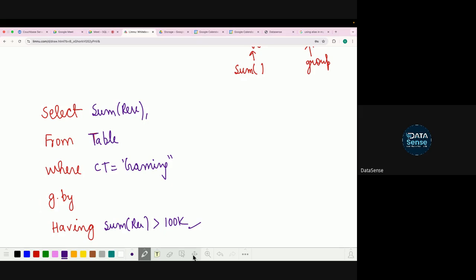Across what variable have they asked? Total revenue across what variable? Country. So country will come here and country will come in the group by. This will be your SQL syntax.